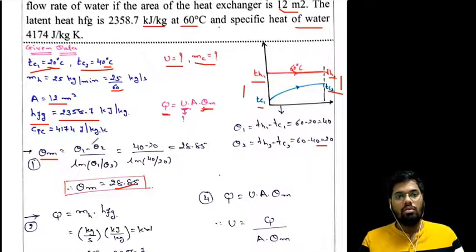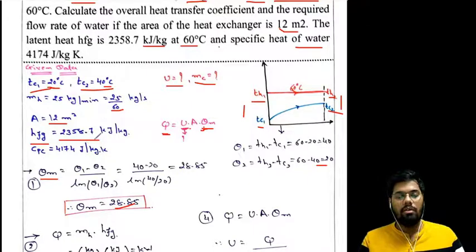Okay. Now we need to calculate Q. To find Q, in our previous examples we used the equation mc cpc (Tc2 minus Tc1), or mh cph (Th1 minus Th2), but here we don't know the value of specific heat cph. We know the value of cpc, but we don't know the mass flow rate of the cold fluid, mc. So we cannot use mh cph (Th1 minus Th2) or mc cpc (Tc2 minus Tc1).